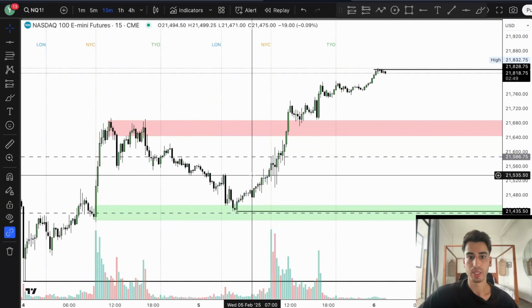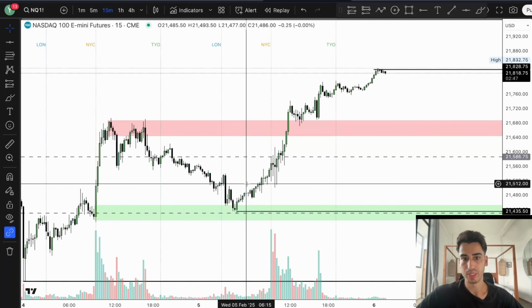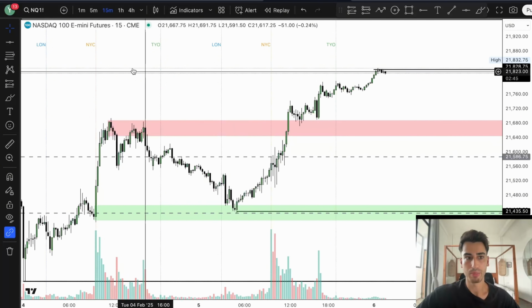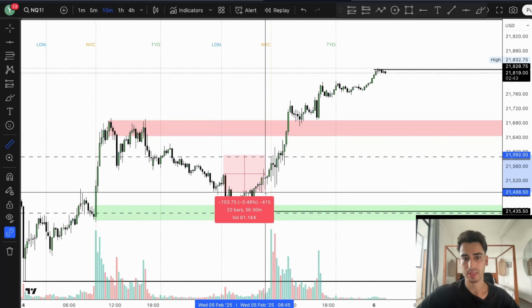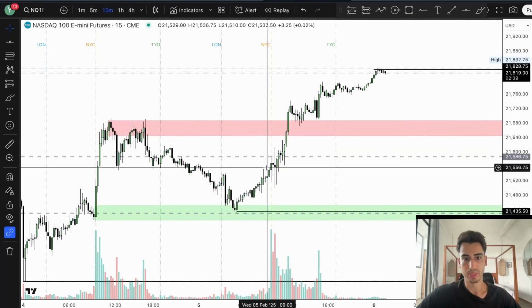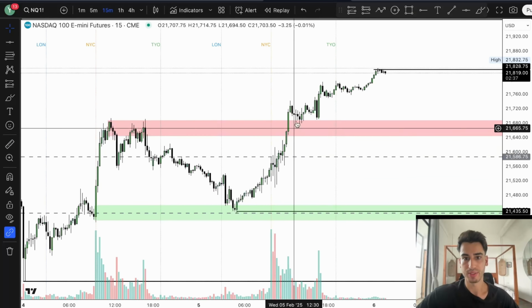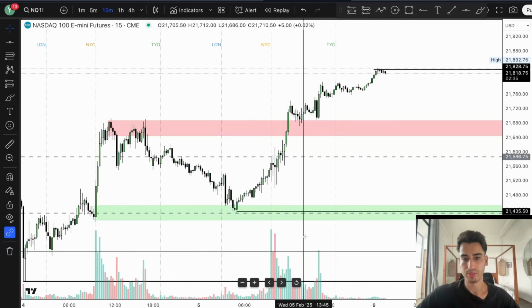A lot of the time as well, say if we have a tight enough range within these pre-market highs and lows, we'll mark this area here as our no trade zone. So usually we'd either wait for price to break this, look for longs, or price break this, look for shorts.